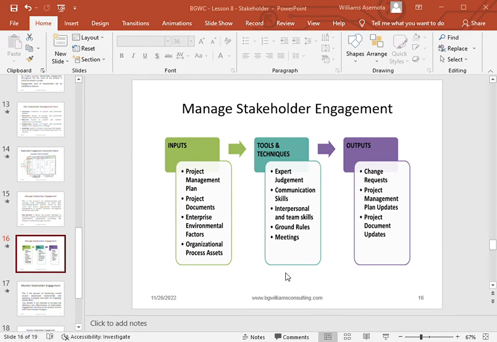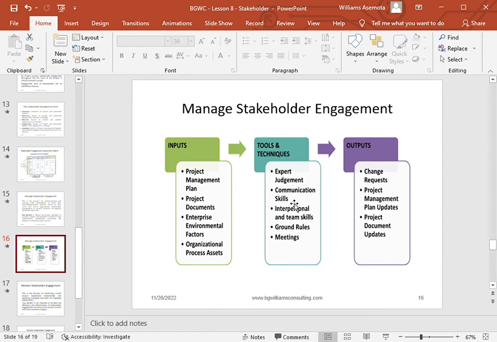All right, okay. So that becomes very important in managing our stakeholder. So you can see that there is no way you can manage your stakeholders engagement without communication skill. So you can see that the major skills for managing your stakeholders engagement is what?